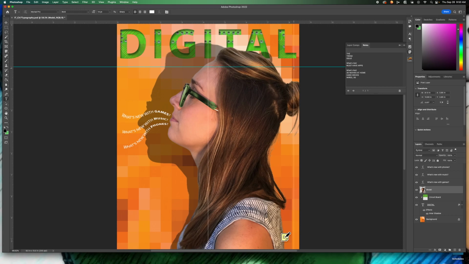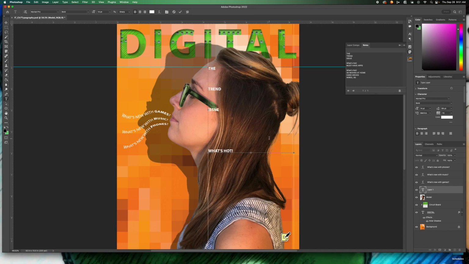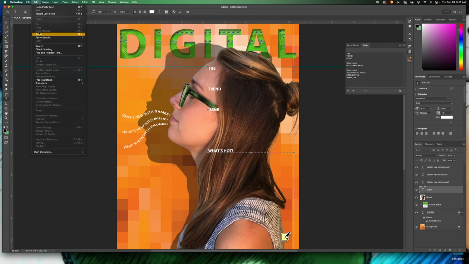And let's see, it says press shift as you click where the guidelines intersect. Okay, so let's see, if we shift click and drag right here. There you go. And then we're gonna paste the text we copied. So Command V to paste, or you can go edit paste.